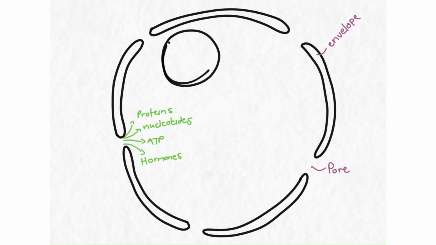The nuclear envelope contains pores that control the exchange of substances between the cytoplasm and the nucleus. Hormones like estrogen and thyroid T3 have receptor molecules inside the nucleus and need to be able to enter the nucleus. Other molecules that can enter the nucleus include ATP, nucleotides, and proteins that are needed for ribosome synthesis. Ribosome synthesis occurs at the nucleolus.